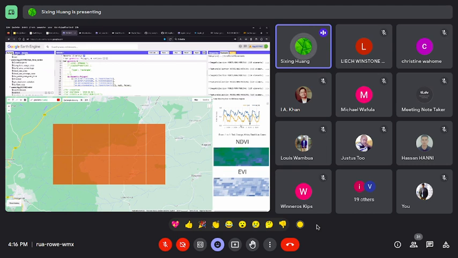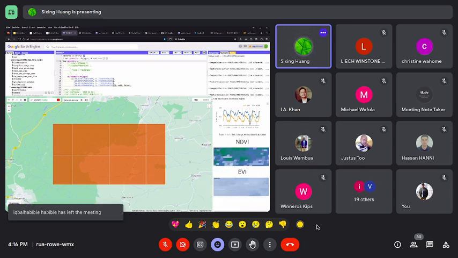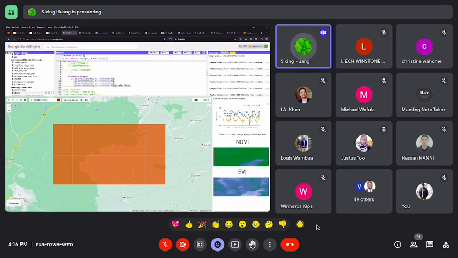And as you can see, this MODIS data set has a very coarse granularity. So the area is not very well defined. So this is one feature of the MODIS data set. It has a very complete coverage of the whole time, but the resolution is quite bad, so it's not very high.